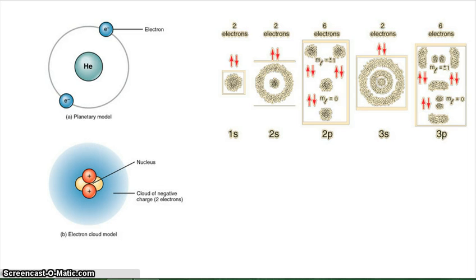Okay, so here's some other ways to look at it. Over here on the left, we have two models of helium. The first one is the planetary model. Remember, we get this from Niels Bohr. This is what we use to draw out atoms in a two-dimensional way, because this is the easiest way to represent our atoms and put our electrons in the correct energy levels. So we still have energy levels in both. It's just that the planetary model is the easiest for us to actually diagram and represent our atom.